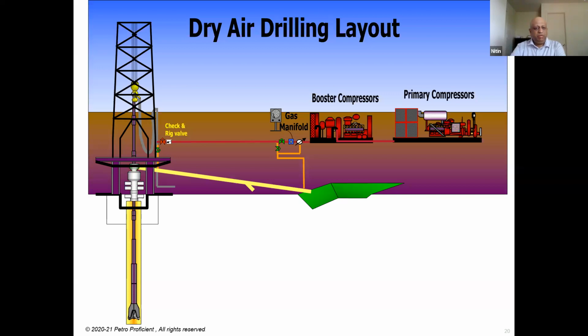Then there is another check valve that is provided before you connect to the rig standpipe manifold, and a bleed off valve for when you want to bleed the pressure at the time of making a connection. And then you have your rotating head here, which is right on top of your BOP. You have your 8 to 10 inch bluey line. The bluey line is from where your returns come and go to the waste pit.